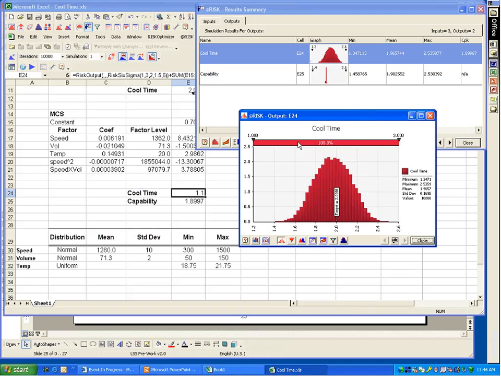And we can do a number of what ifs with this as well. What if our spec limits were narrower, 1.5 to 2.5? Well below 6 sigma performance now. If those were our spec limits, 99.8% of the time we would be within the required cool time, but 0.2% of the time we would not. And obviously 0.2% failure or out-of-spec performance is astronomical compared to Six Sigma performance.